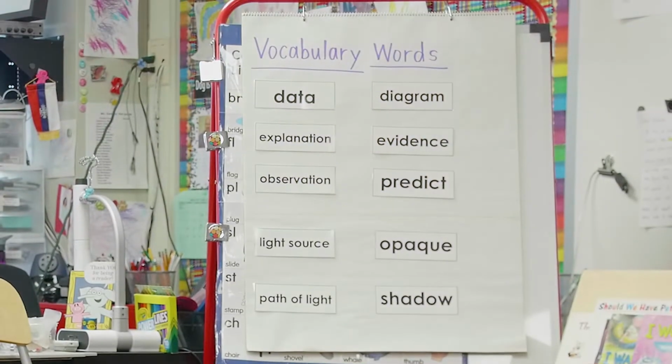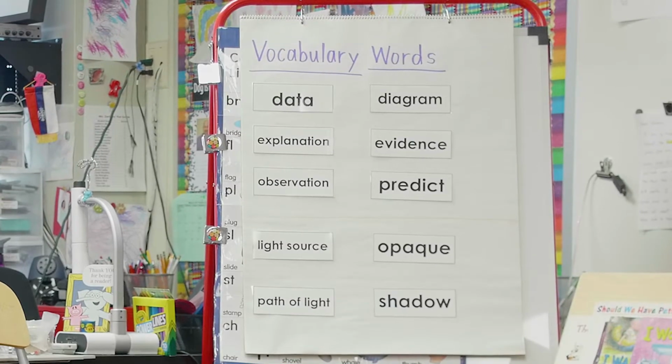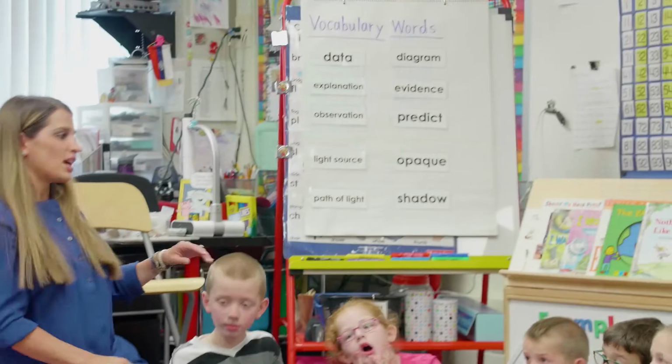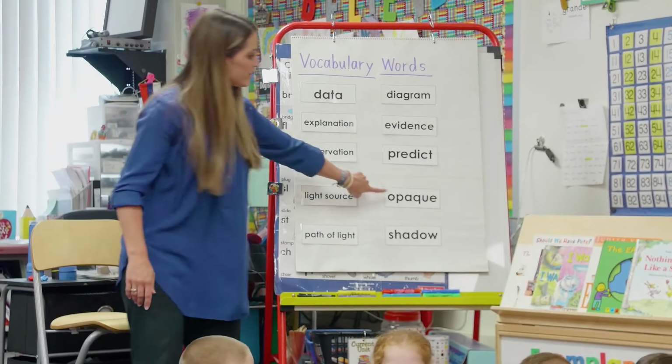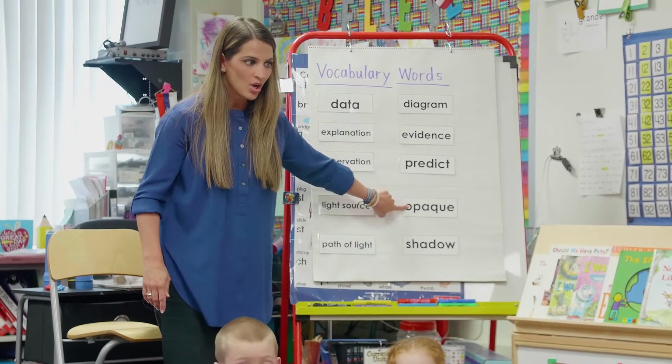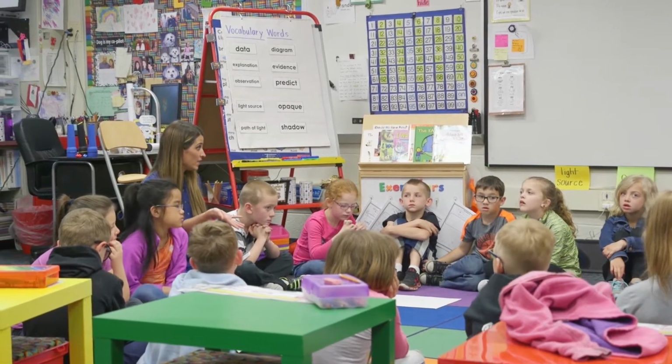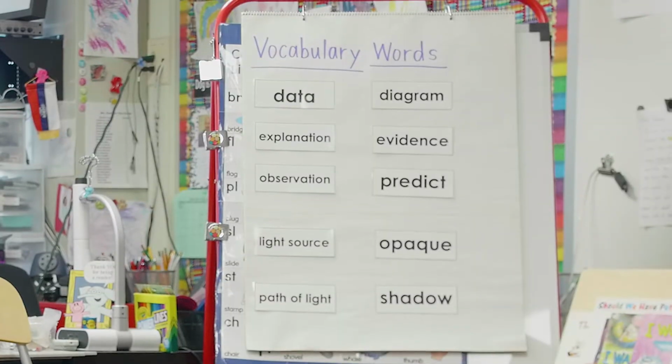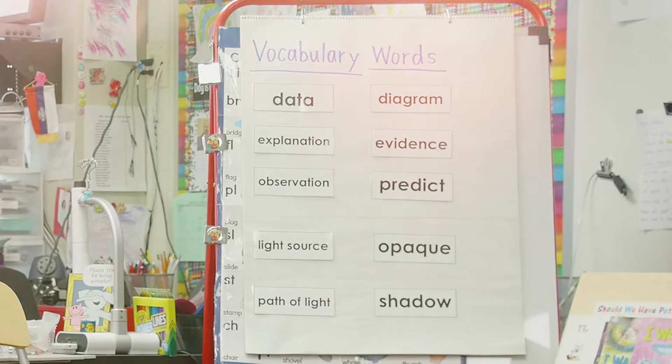So the word wall in our classroom, we have a basic word wall and we also have a science word wall. So those scientific words are on there so they can use that as a resource. And also during lessons, I'll often point to the word wall, and so then it becomes more natural for them. And so that resource is always there, and it's something that they can access and use throughout their learning. And hopefully those words then become natural in their vocabulary.